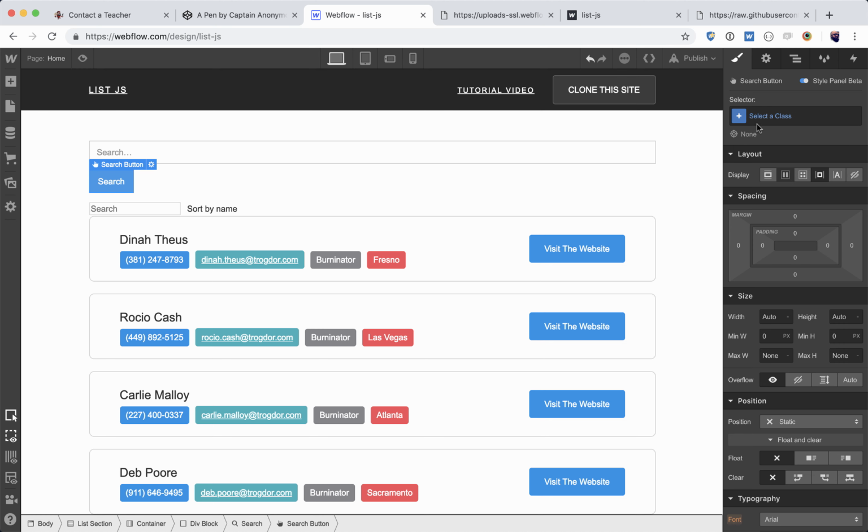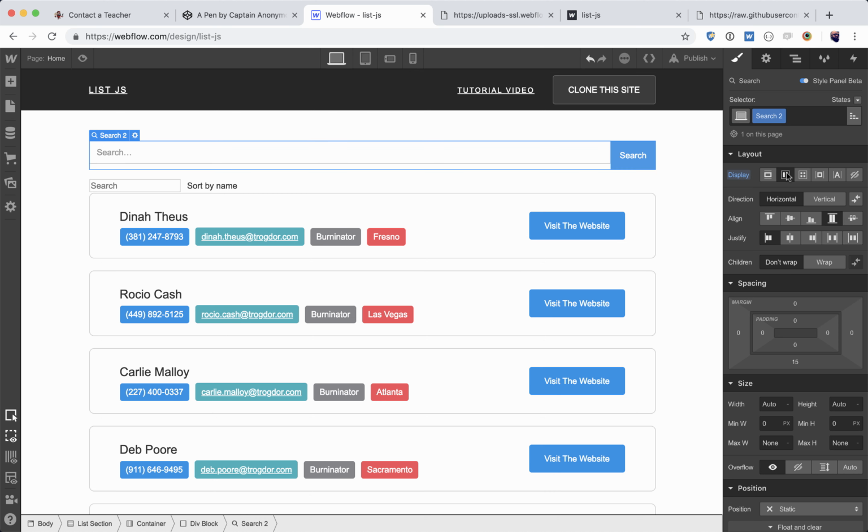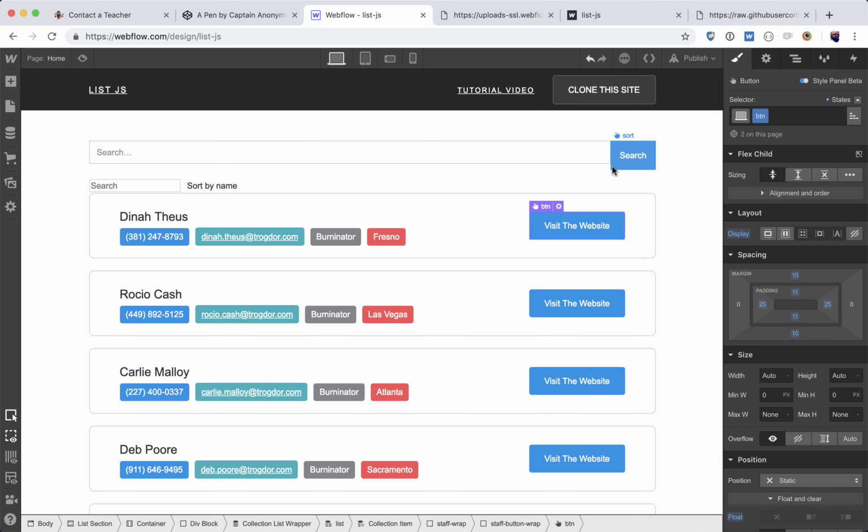And I'm going to give this a class of search. And I'm going to give this a class of sort, because those are the class names I'm supposed to be using. And then I'm going to give this style the wrapper of flexbox. And then I can style this however I want. So this is a class of BTN.